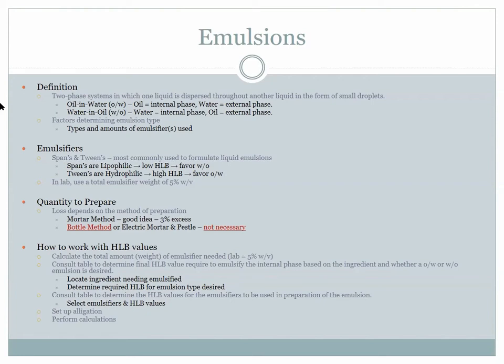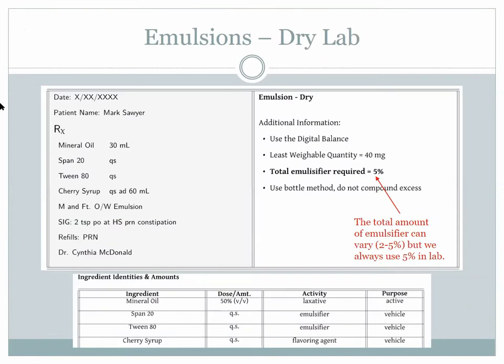All right, that's kind of enough of the intro part. Let's jump into actually doing the dry lab. So get your calculators out. There's a fair amount of calculations in this preparation. Reading and interpreting it as you finish up: the therapeutic oil, mineral oil, the laxative, we want to mix in cherry syrup. We're going to put 30 mils into a total volume of 60 mils. So half the volume essentially will be mineral oil. The other half will be either cherry syrup or the volume occupied by the emulsifiers.